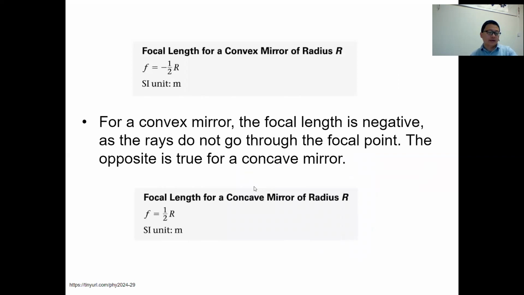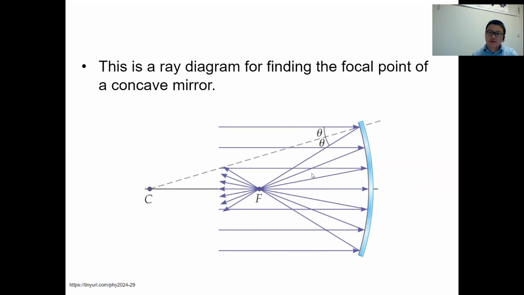Now, typically, you cut a small piece from the sphere. So let me just back off one slide here. Then the curvature here is very small. So this is a small piece, so the angle here will be very small. Okay. So you can approximate the angle as close to 0, you can imagine this is smaller and smaller. So you can see this is from point C to F, and then from F to the surface over here. So you can see this angle is the same as this angle, and then this is parallel to this axis. So this should also be theta. So the focal length should be equal to this, right? And then this is also the focal length.